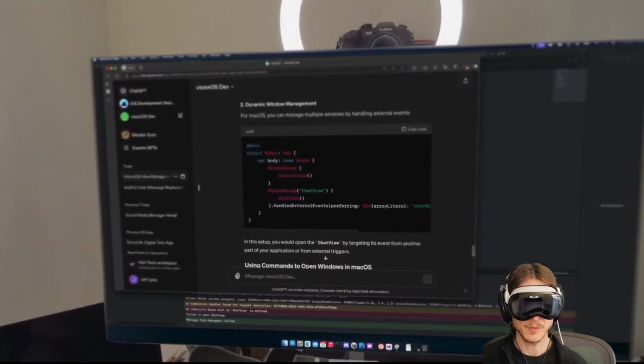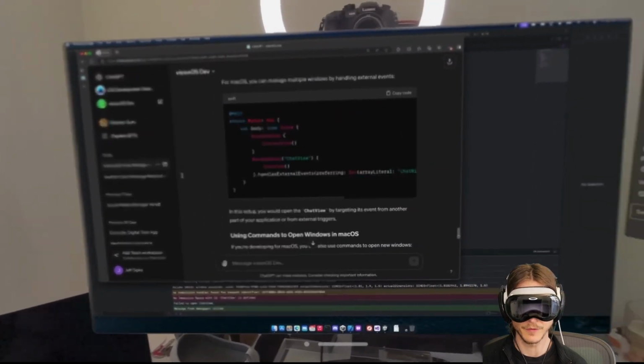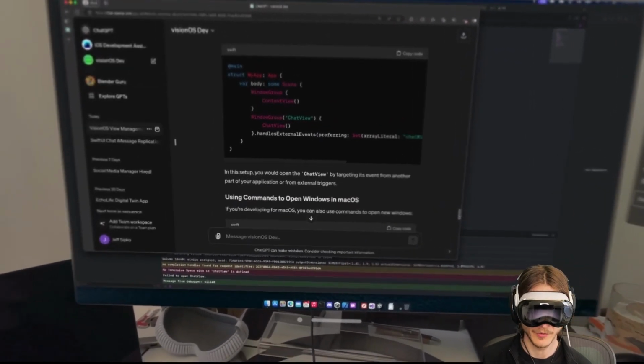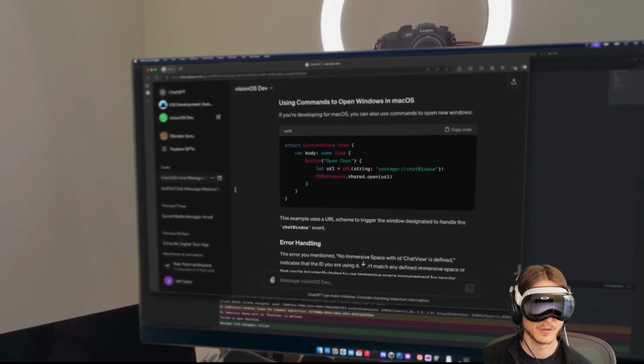In this setup, you would open the chat view by targeting its event from another part of your application or from external triggers. Using commands to open windows in macOS. No, I'm not using macOS.